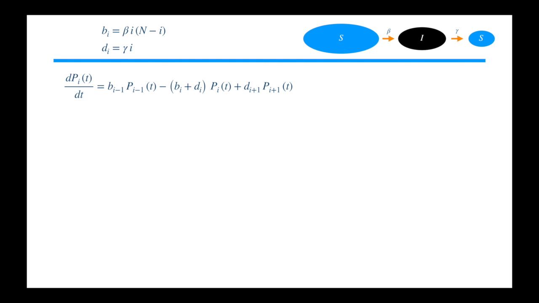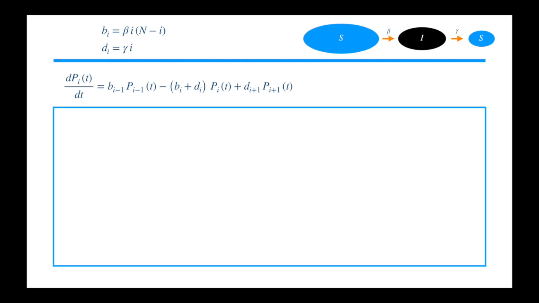In this case it is a differential difference equation. Differential because we have the derivative term, and difference because we have the lagged and leading values of p. The equation is indexed by I, so it actually represents a system of differential difference equations. We know I, which is the number of infectives, could be any integer from 0 to n. So let's recite the sequence.